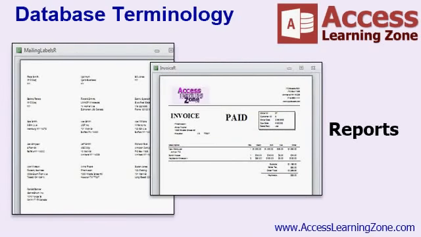Reports are specifically designed to present data to people who are not using your database. You can print a report out. You can send it to someone as an email attachment, as a PDF file. You can use reports for customer information, invoices, product catalogs, mailing labels, charts, and lots more. Anything you want to present to someone else can be designed as a report.